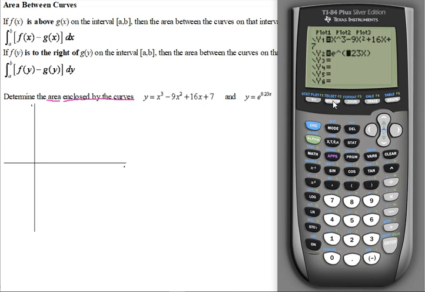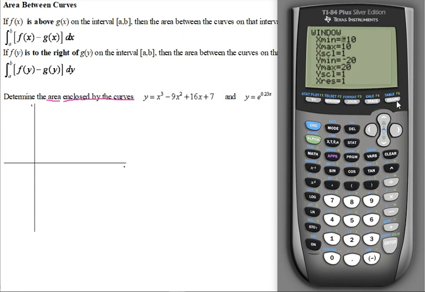you can try different window sizes, but this one's a little weird because you have to make it big enough because there's actually going to be two regions enclosed instead of just one. So one window size you could change it to fit all that. You just got to play around with it. It's negative 10 to 10 on the x min and max and negative 20 to 20 on the y min and max.